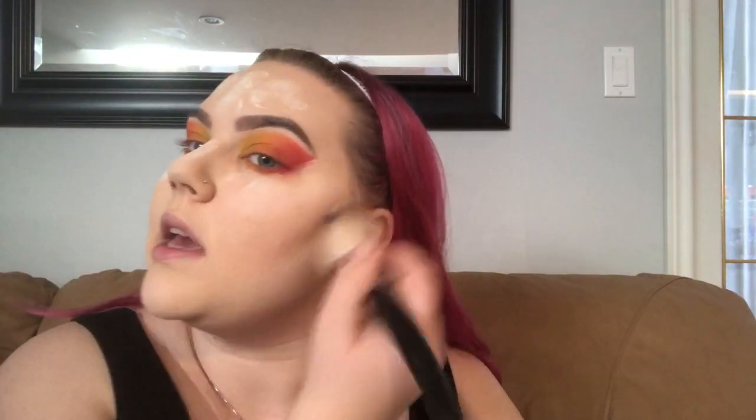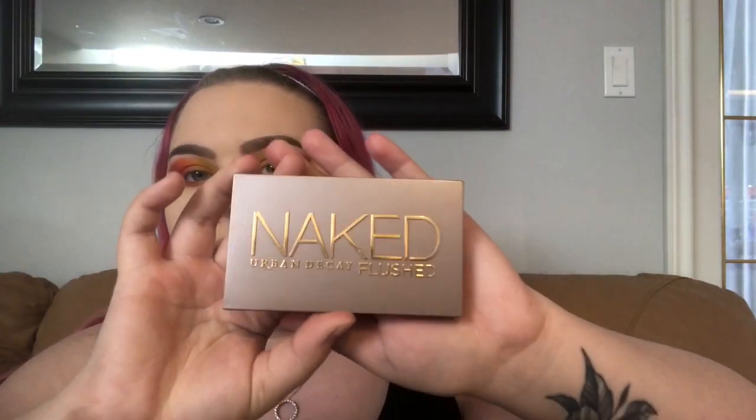But yeah, so now that I'm done with that, I can take a big fluffy brush and brush off the bake. Again, I'm just gonna set it with the bake and everything, so you just spray, and it looks nice. And this is the Naked flushed palette, and it's got a bronzer, a blush, and a highlighter.